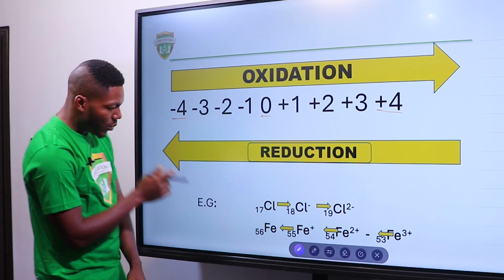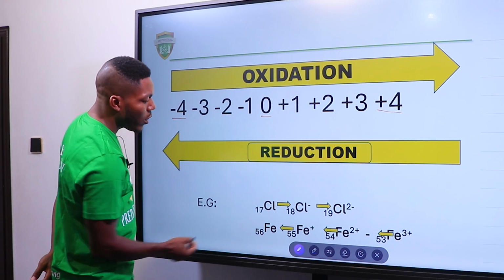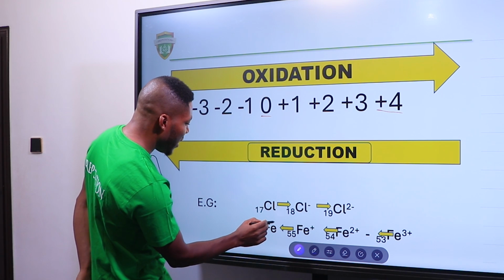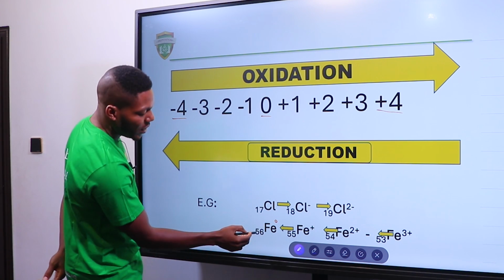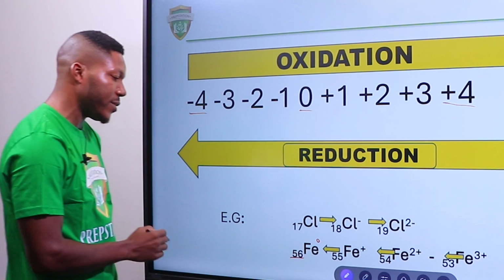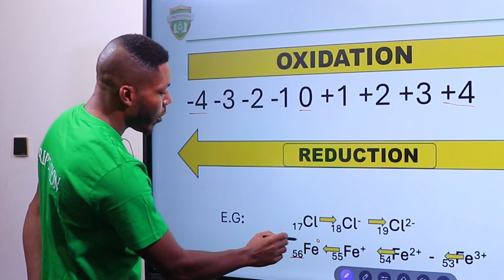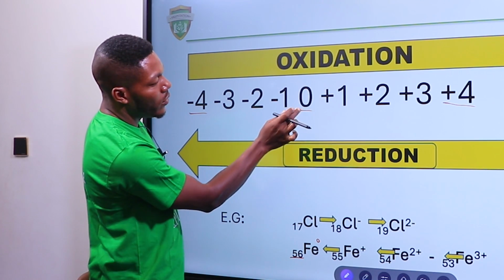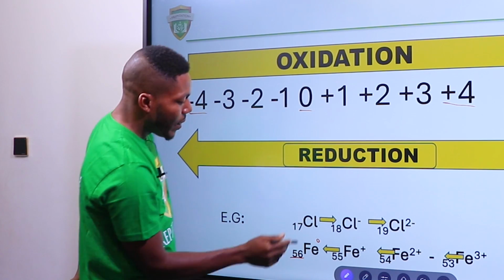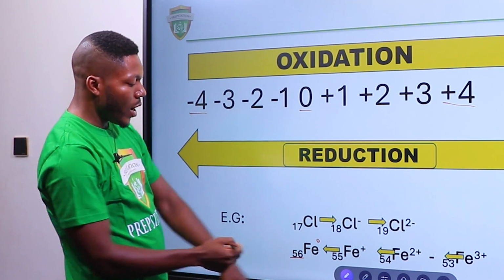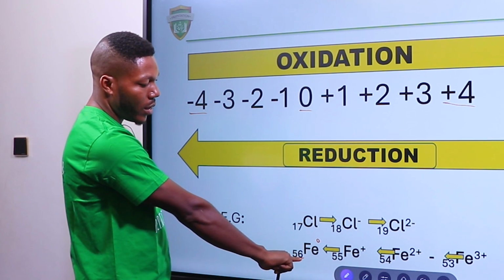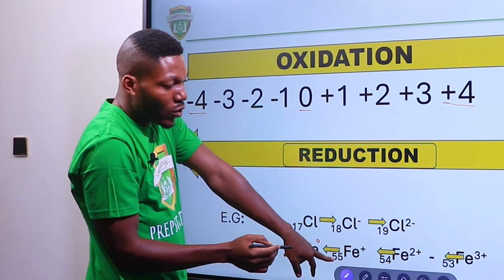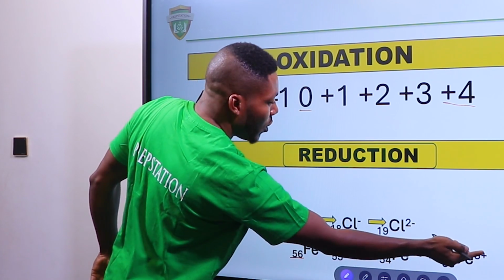For example, I'm using iron here. At this point, my iron has a 0 charge. The atomic number of iron is 56. So as you're going from 0 to +1, this is my process. At the neutral form of iron, we have 56. Now when it loses 1 electron, it becomes 55. Are we together now? So in this process, it's called what?